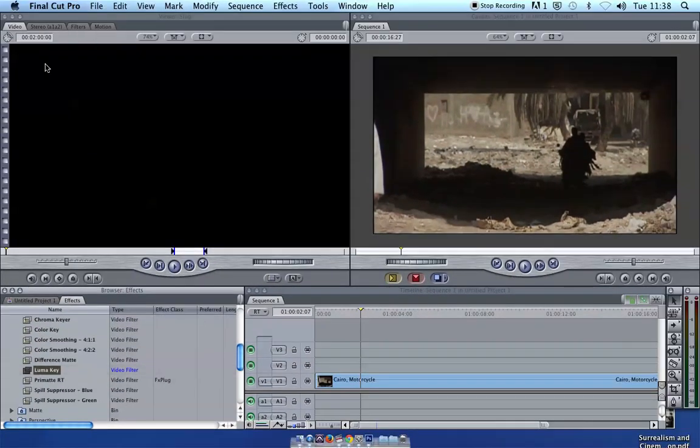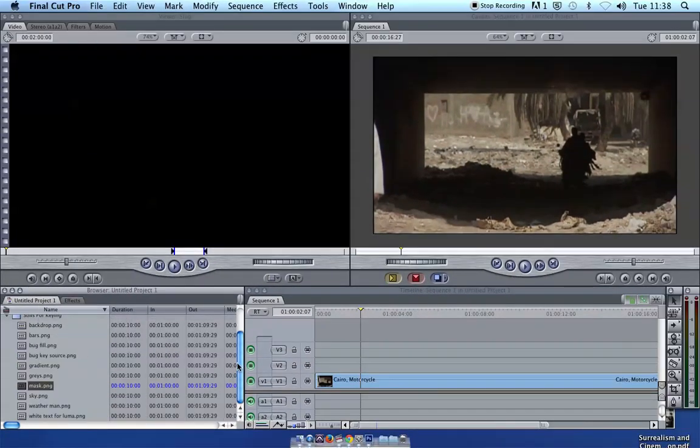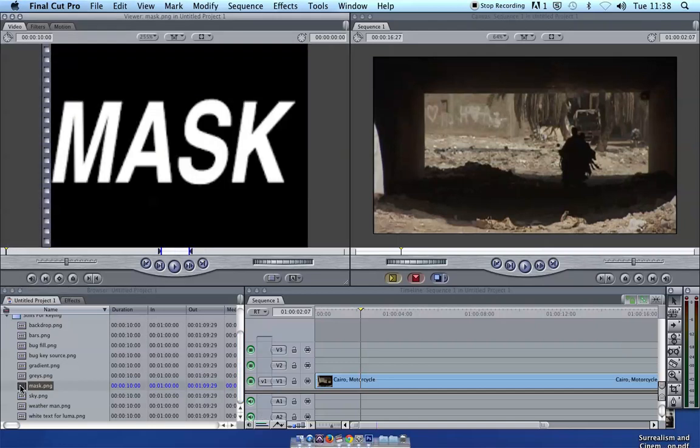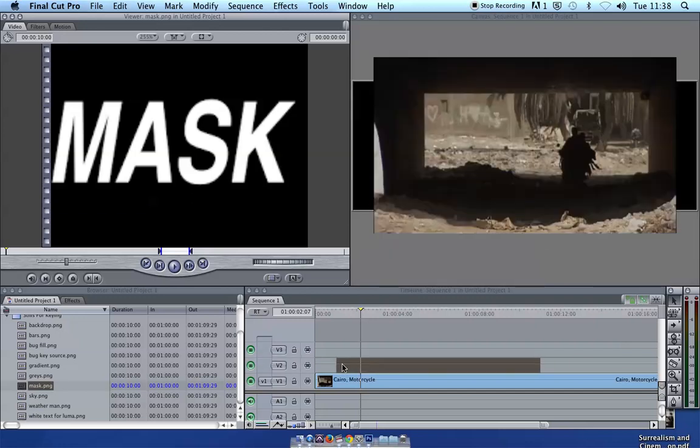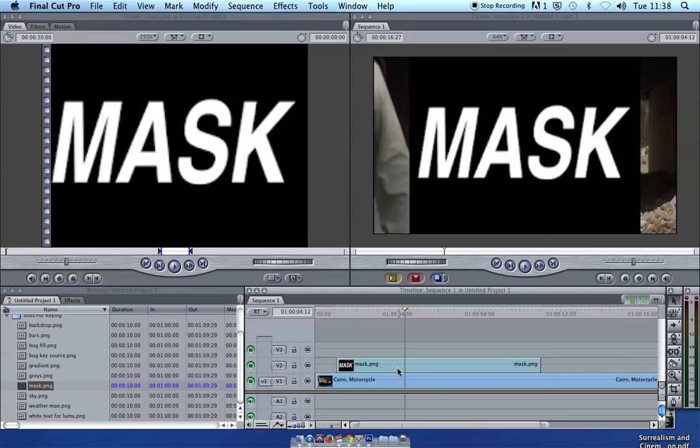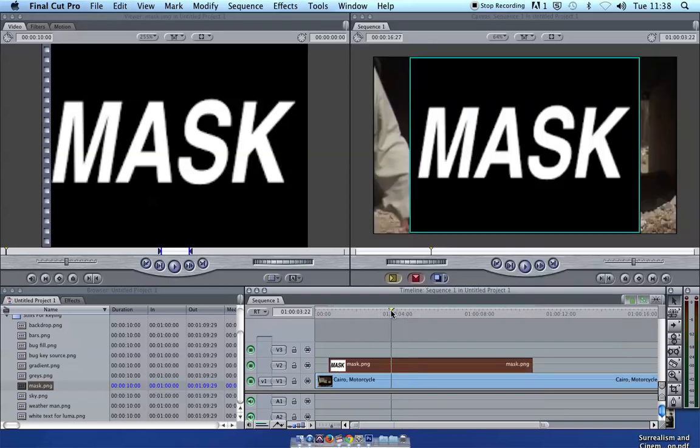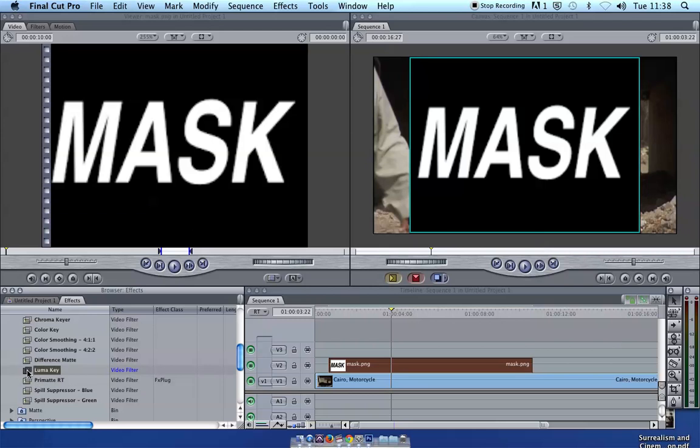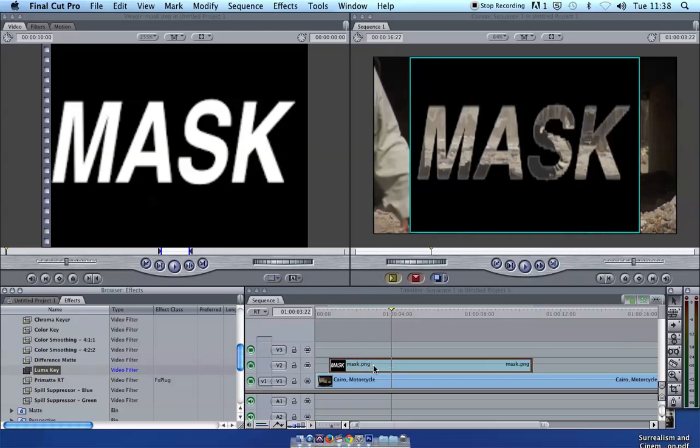Now the way that this is going to work is that I'm going to take an item here, and mask will do fine, so I'll use that, and I'll drag that out here onto my clip. Now the fact that this doesn't cover the entire clip is fine, and you'll see why in a moment. Now, when I get my Luma key and I drag that onto my mask.png, you'll see that something happens. The text in this case has become transparent and the black has remained.